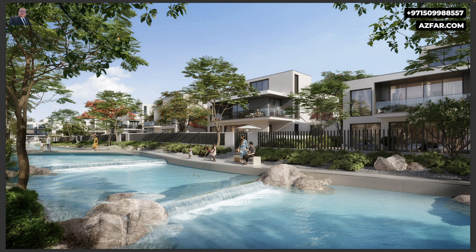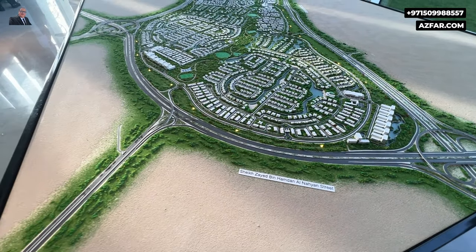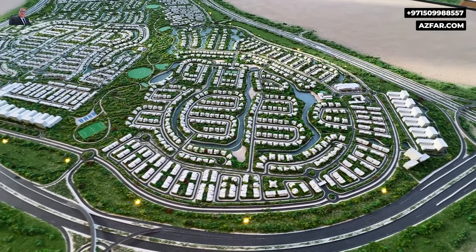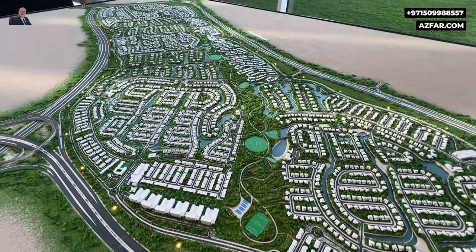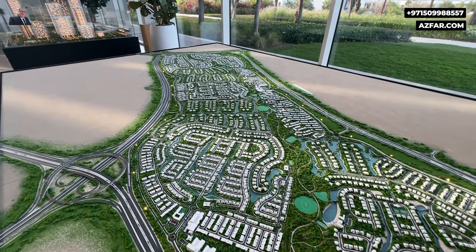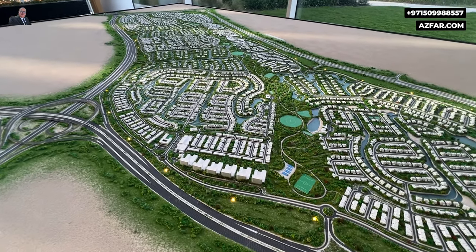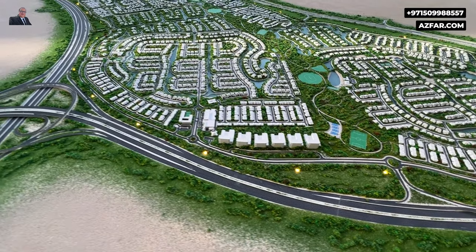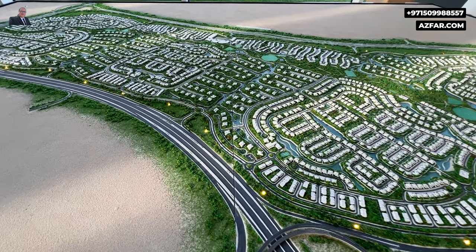The best thing about The Oasis is that it is such a huge plot of land. You can see in the scale model that it will have the biggest residential park in Dubai — the 1.5-kilometer-long Oasis Park — with walking tracks, tennis courts, a football field, basketball, paddle, even a cricket pitch, kids' play areas, waterways, an events lawn, barbecue areas, bedroom camps, and other sports and leisure amenities.